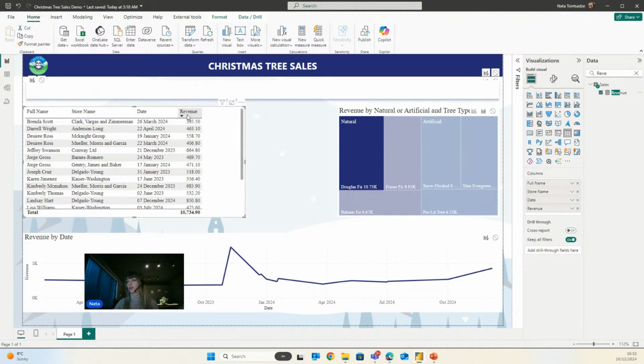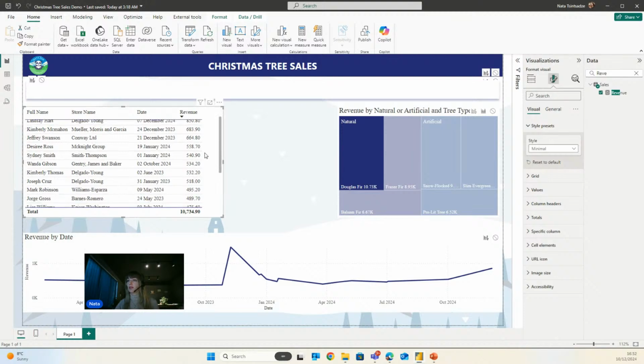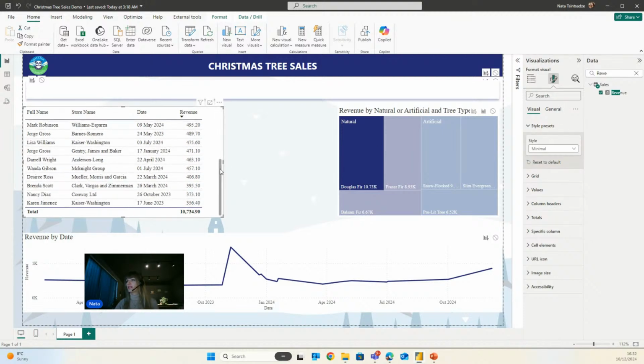We can easily sort this revenue from largest to lowest here, and we can also customize the style of this table easily. These are just the available styles right now.